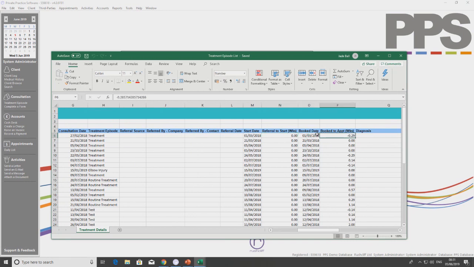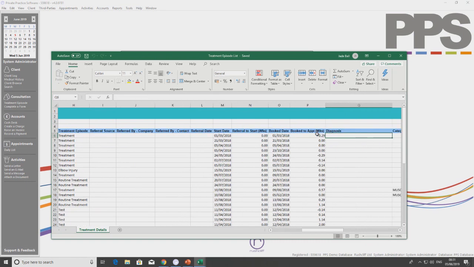And it will also calculate the booked to appointment in weeks as well. And then finally, you've got your diagnosis code at the very end. So it'll give you your ICD 9 and 10 codes or your Orchard codes, whatever you're using in PPS. It will just export into this Excel for you. So really useful if you're wanting to calculate your average KPIs and so on.